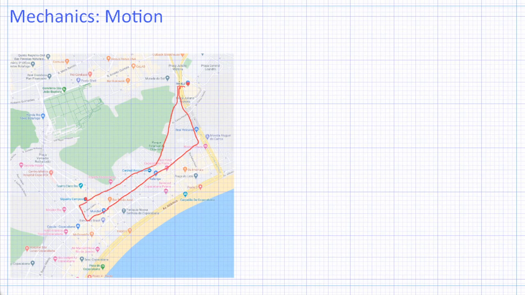Another path could be going through Botafogo instead. So let's say a person's walking now, so they don't have to worry very much about the direction of the streets. And then there you go, you cross the tunnel here, and then you go up the streets, and then you're done. So there are many different paths that you could take, and in each different path you would cross a different length. So the first concept, which is important for us to understand, is distance.